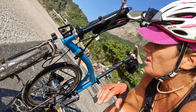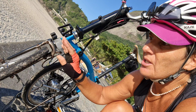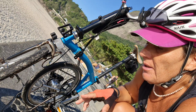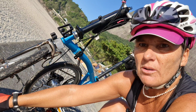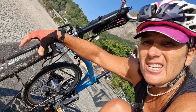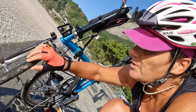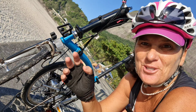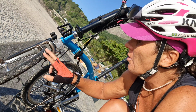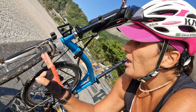Well, the second tip is about the tires. Always put air in them. Always put your Brompton away with the tires pumped, and if you can, don't let it touch the ground, okay? Because the air goes out and the tire gets smashed, and it can damage the side of the tire and also the tube. So it could happen that when you get your Brompton back to ride, it has a flat tire. So the second tip is, if you're gonna put it away for 3 months, every couple weeks or every month, put air in your tires.